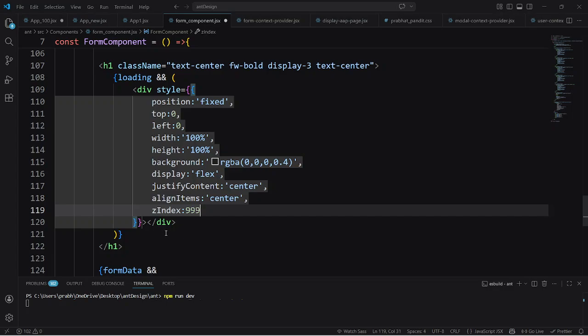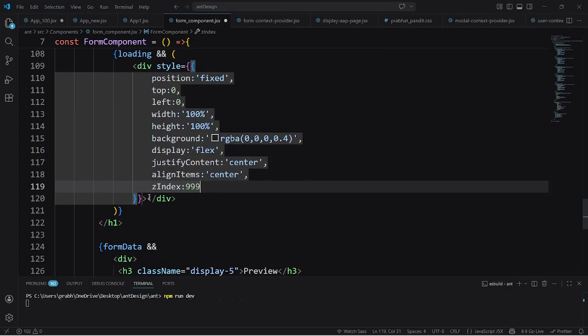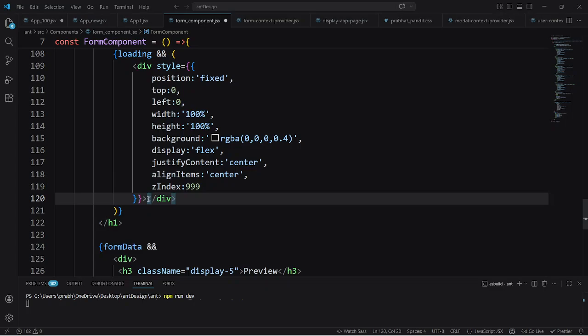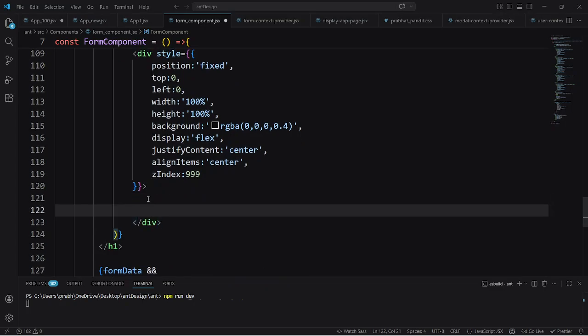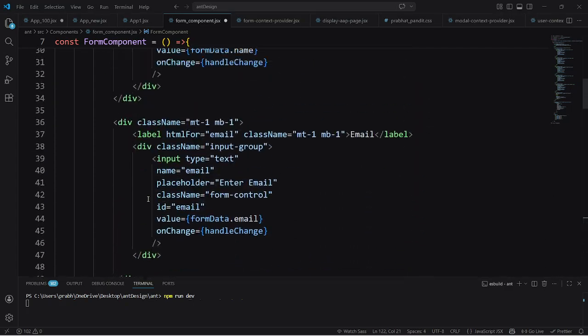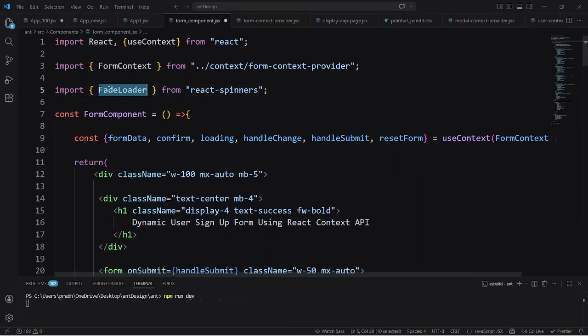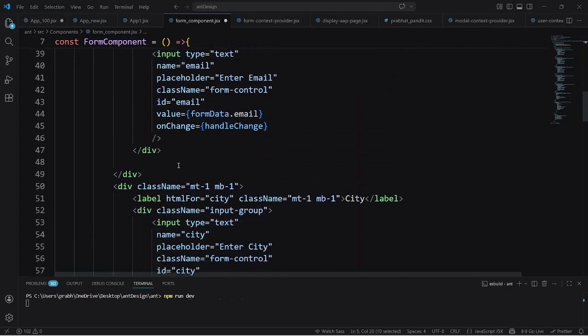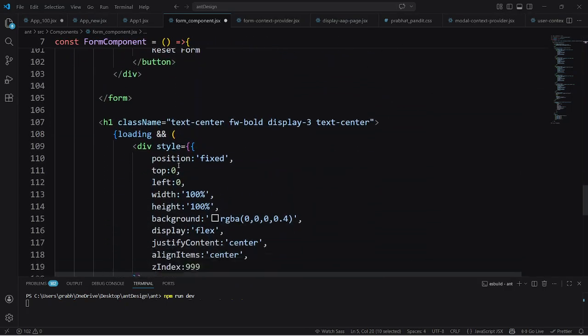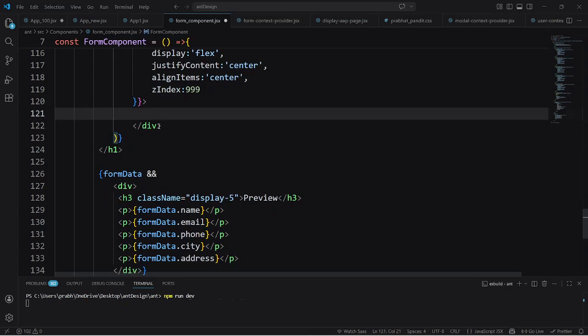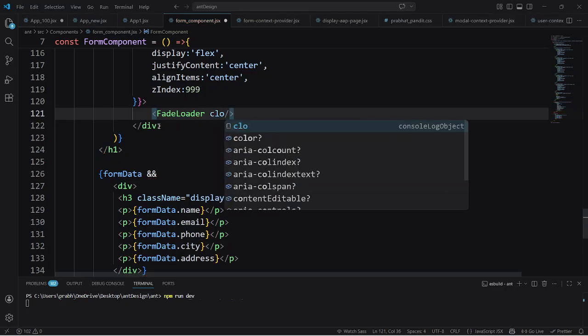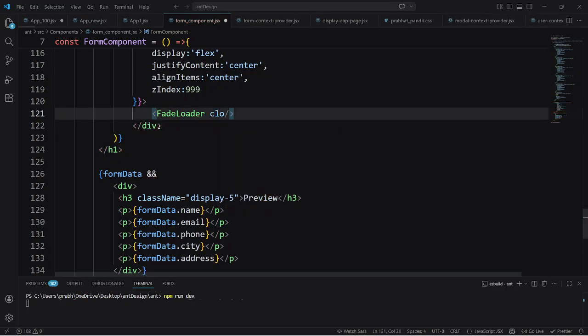This is it. And now inside this div we will call this loader component, the FeedLoader component. Give here color, give color as white.